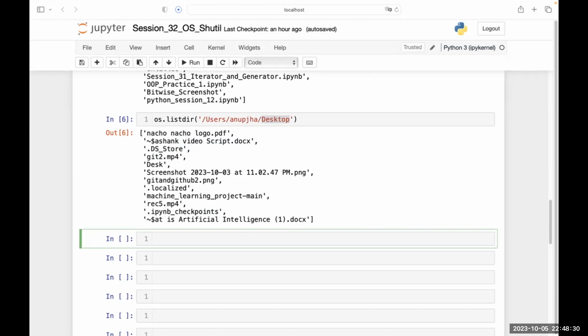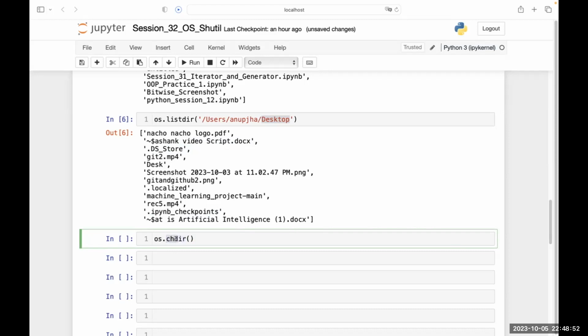Let's understand how you will change the directory. For this, there is one command called os.chdir. Here ch means change, dir means directory.